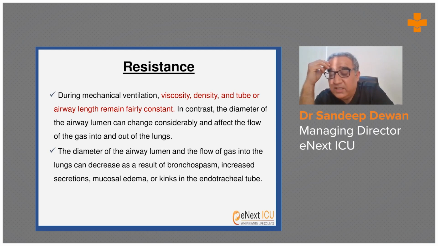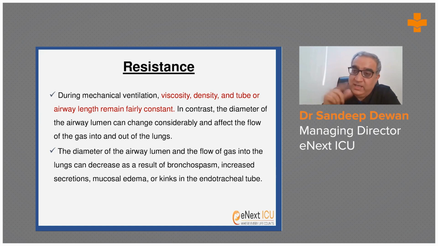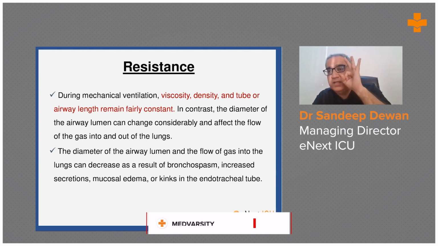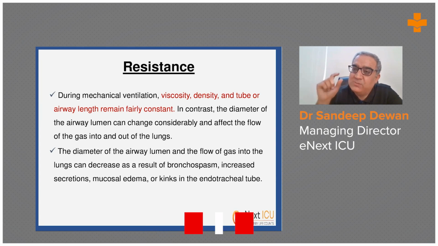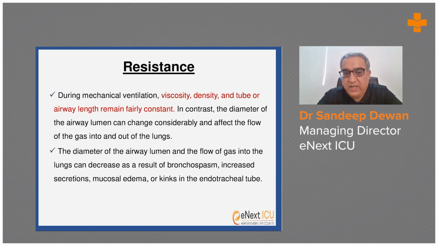In certain cases, the trachea can be wider. In some patients, the trachea can be smaller. So the only thing that changes is the lumen of the trachea, not the length. So what we must understand is that resistance is only dependent on the tracheal lumen. And why is it important? It is important because if you put a small size endotracheal tube, your resistance will always be higher. That is why, to overcome resistance, it's very important that you have the largest size endotracheal tube that you can easily insert into the trachea once you are putting a patient on a ventilator.